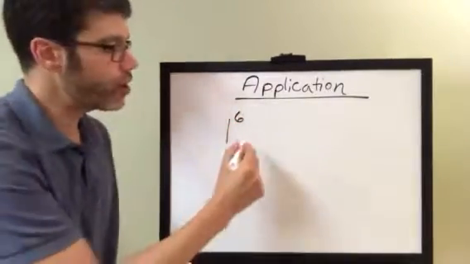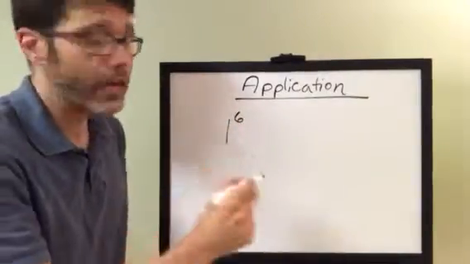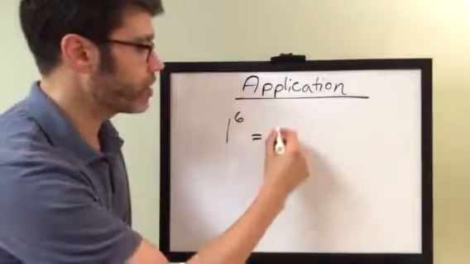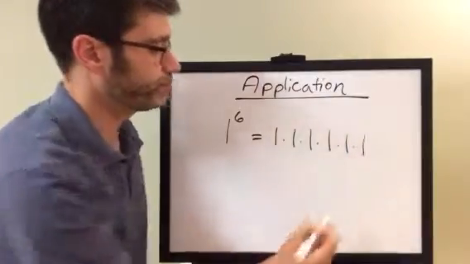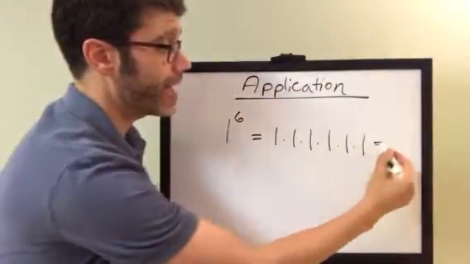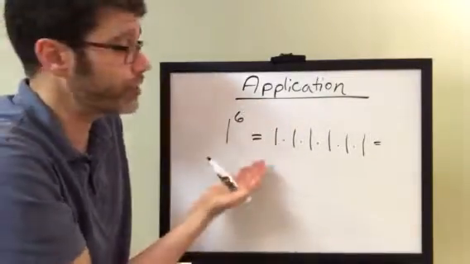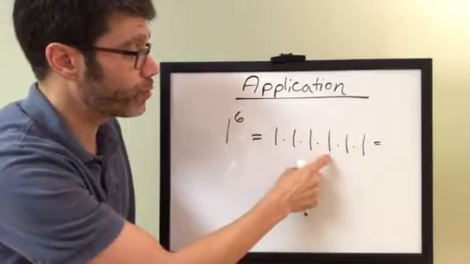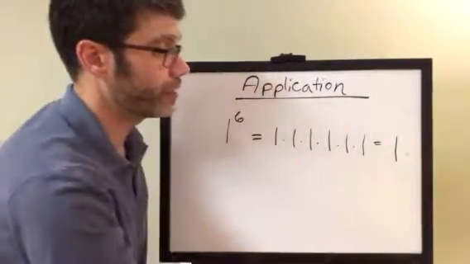All right, so let's expand that. Right now it's in exponential notation. Let's see what that looks like if it were to be expanded. So that would be 1 times 1 times 1 times 1 times 1 times 1. Then, if I asked us to evaluate it, I would actually want to know what this quantity is representing. In this case, 1 times 1 times 1 times 1 times 1 times 1 just gives us a big old 1 at the end, all right?